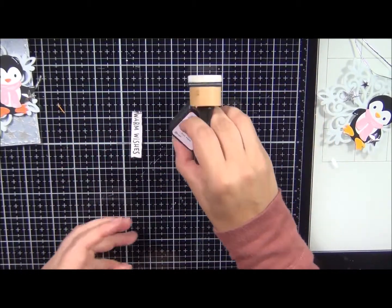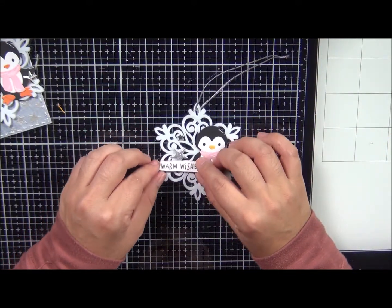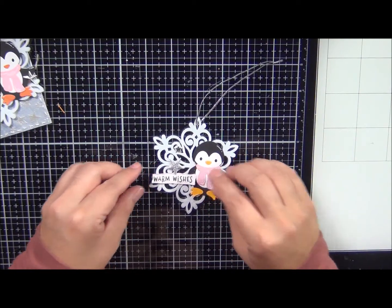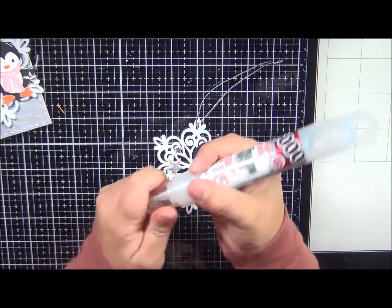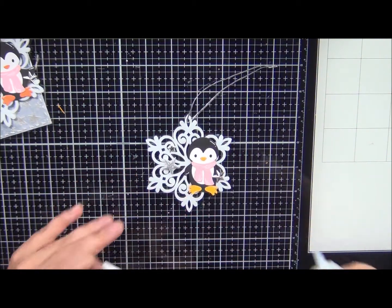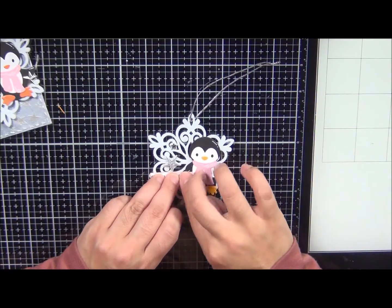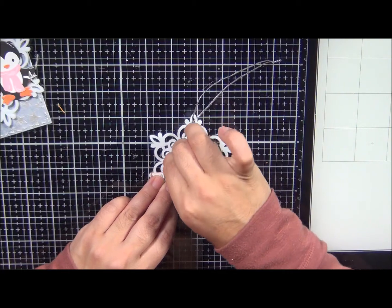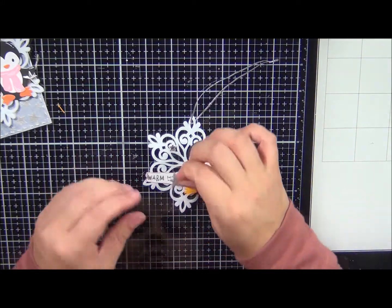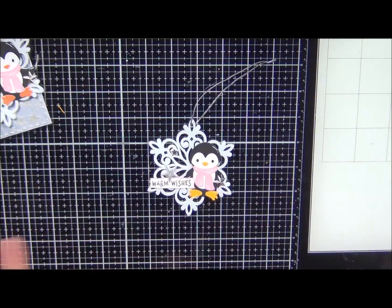Whatever makes you happy. I'm going to put that away, bring the little ornament back. In this one, I did not put on foam tape, so I'm just going to tuck it in right underneath the star. And like I told you guys, this is not dry yet with the glue, so I'm going to use this E6000 adhesive, and I'm going to, actually I should have done it this way and just put some on the felt like that. Make sure it's straight. Okay, and then move your star in place, which I have to adhere again. Right there. Okay, so just press it a little bit and give it time to dry. Once it dries, trust me, it's good to go.